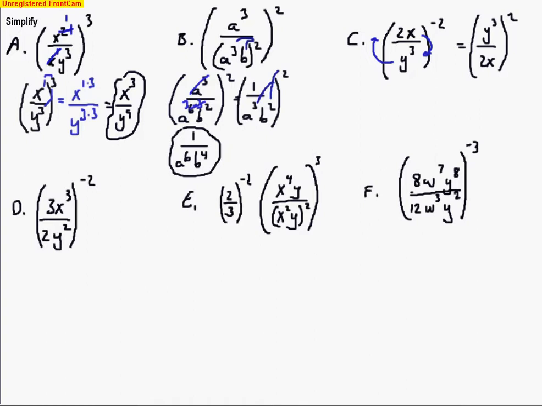So from this point, we're going to put a 1 on all the exponents that you don't see, and then multiply every exponent inside the parentheses, including the 2 to the first power. So it's now going to change to y to the 6th, 2 to the 2nd, times x to the 2nd. So from there, all you have to do is multiply out the 2's. So y to the 6th, 2 squared is 4, x to the 2nd. And there is our answer.